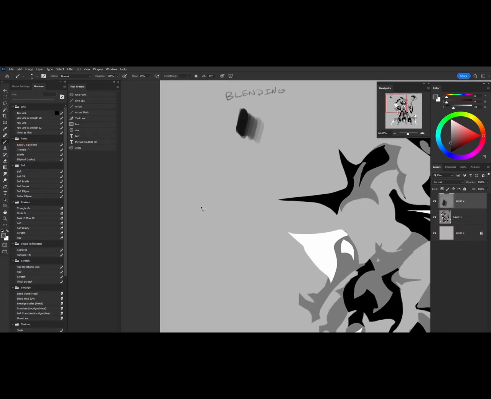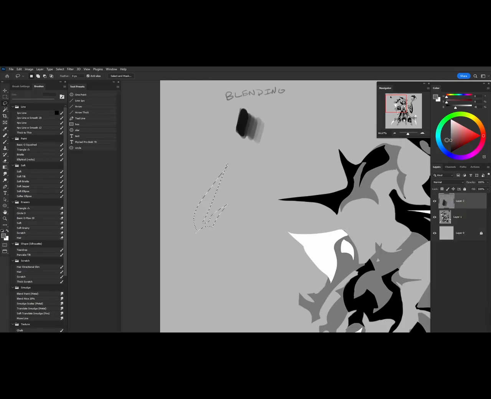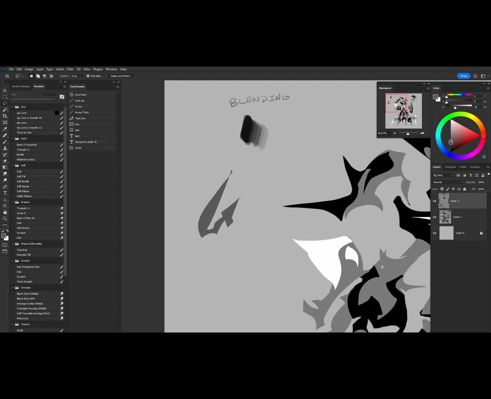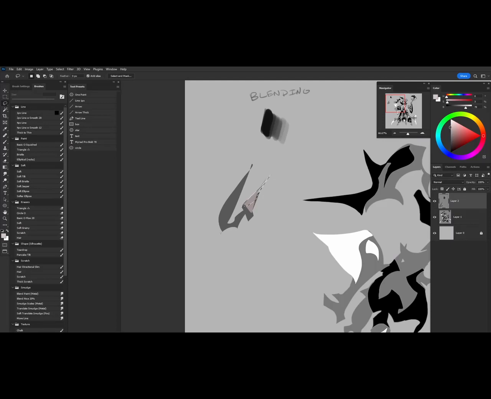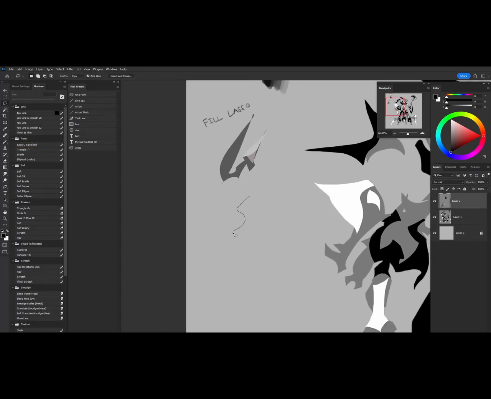Another one that you'll see me do is just lasso in and drop in some flat values. I'll use that with the fill lasso action here. So this is going to be just filling pieces of it with shapes, sometimes planes, like if there's something that's hard angled. So that's the fill lasso. You might also see me stencil out something with a lasso tool, and then brush inside of it with one of the brushes, just so I can be contained inside a shape.